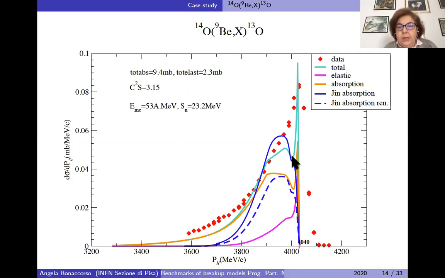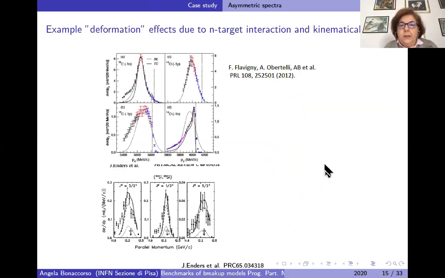So we get the same total, and we get the same total because we use the same implementation of parameters, which I'm going to tell you in a moment. So you see this spectrum, it's reproduced here. It's very deformed, while traditionally in knockout one has very nice, more or less Gaussian, symmetrical spectra. And they were very well described by the eikonal. The eikonal would be this dotted curve here. But you see, in this case it would not work at all.